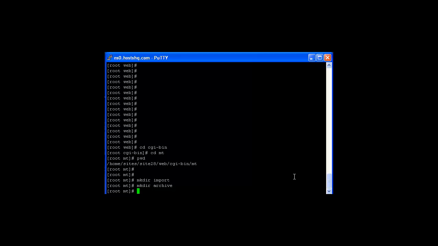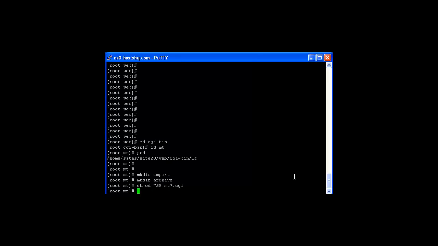First of all, I want to change all the CGIs, the MT CGIs. chmod 755 mt star.cgi, and that's everything changed there, quick enough. The next item we need to do is to go back and make the archive 777.